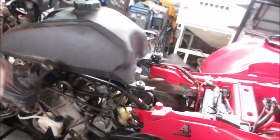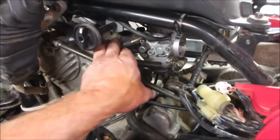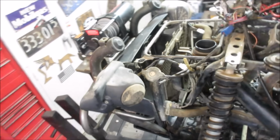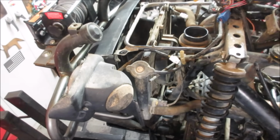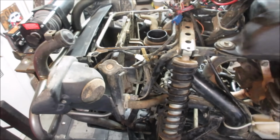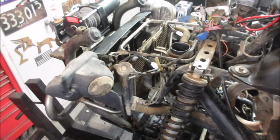Idiot. Who's the idiot that was working on this? All right. I just wanted to prolong the agony. So I'm going to go over things, make sure I got everything buttoned up. While we've got everything apart, because we planned it this way, let's see if we can get that fan out of there and see if we can free it up, find out what's wrong with it, possibly order another one, but I want to get it out and see if we could possibly save it.